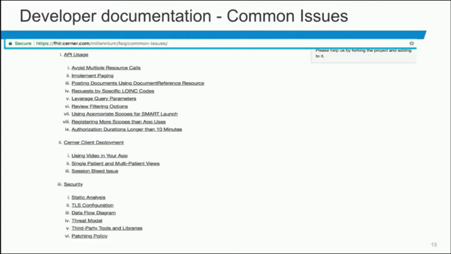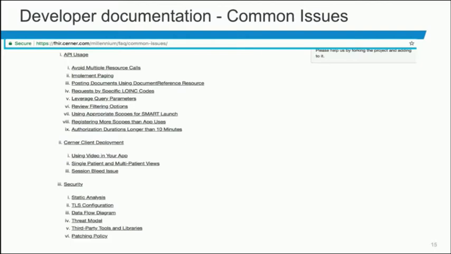Another very common one we see is using appropriate scopes, both for the SMART launch, so indicating, for example, what Josh and Dan were talking about in the last session, that you want a launch parameter to say that you are trying to trigger a SMART launch, or that you're wanting a patient/launch, which is slightly different, so understanding those parameters, as well as the actual specific scopes.